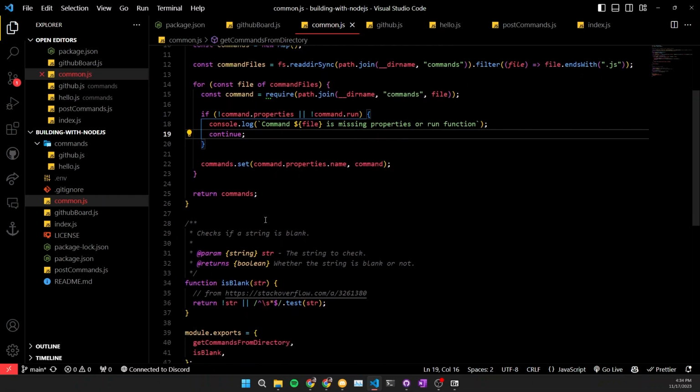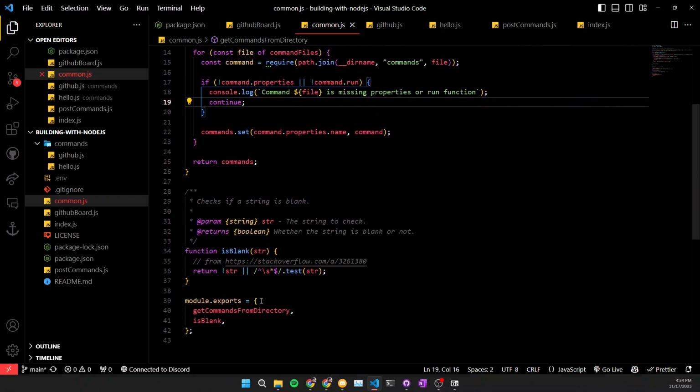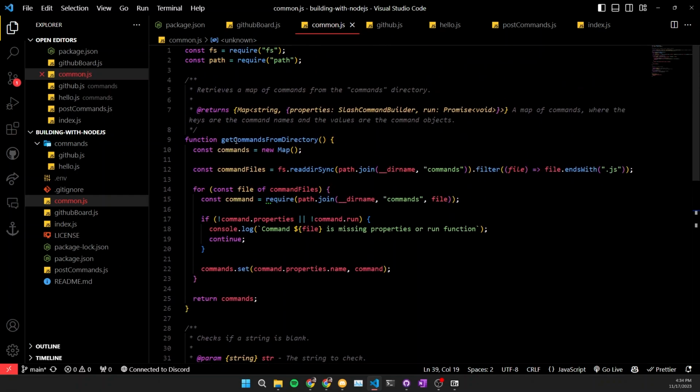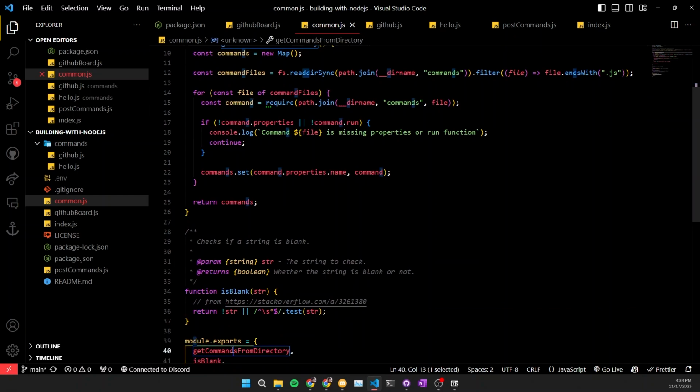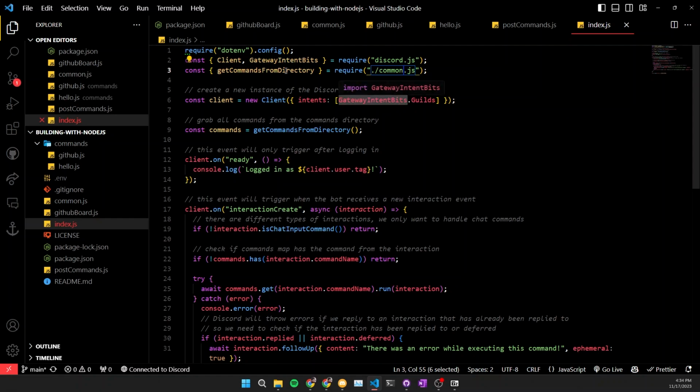So don't worry about that, as that's just to let you know what's actually going on if you look through this. And here's where we're actually exporting this. As you can see, we're using CommonJS exports. So we're doing module.exports, which is essentially a variable that holds all of your exports. And here we're doing something a little weird. We're essentially exporting an object that's a list of all of the functions. And if we look in index.js, here's where we're importing it. So we're requiring that module.